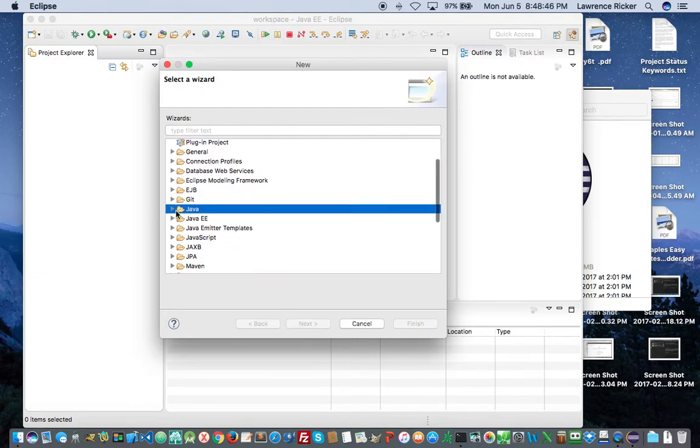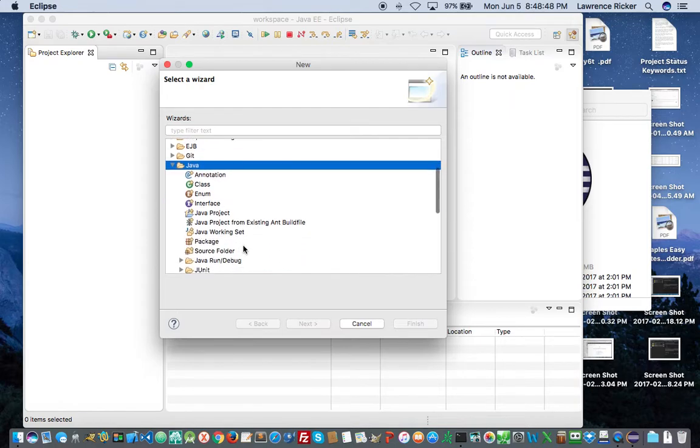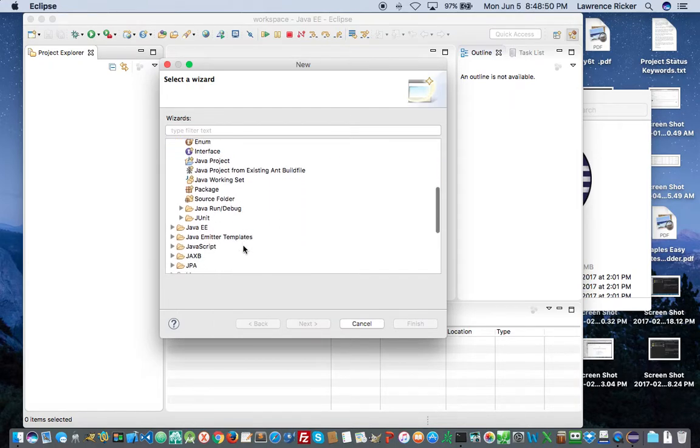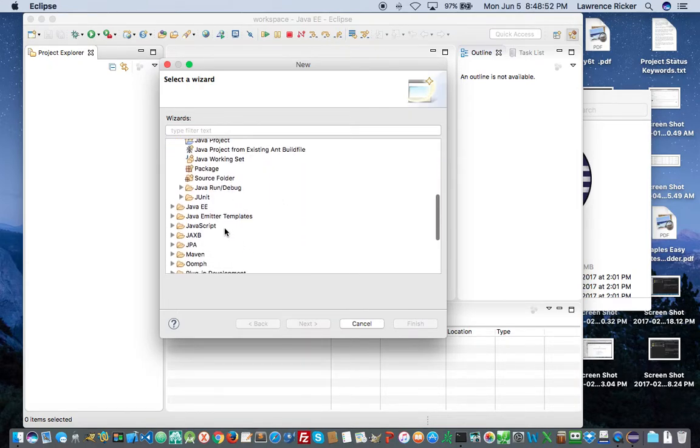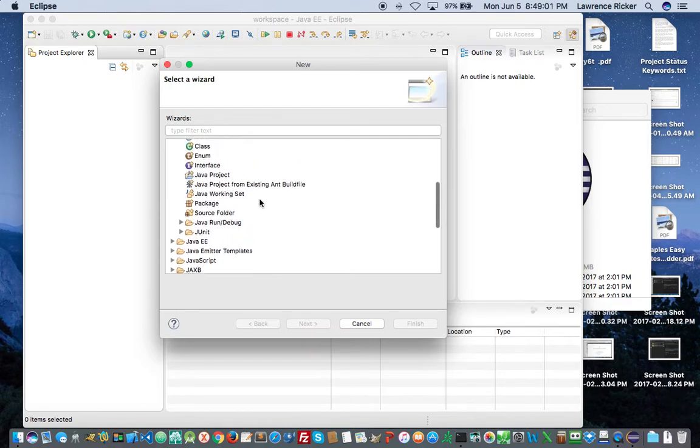I don't think that they're going to have a project configured as a Gradle project right off the bat. You have to convert to a Gradle project. Oh, they have JUnit. I'm going to do JUnit 5, which is not going to be the default, so I'm going to just get started here. So let's do a Java project.